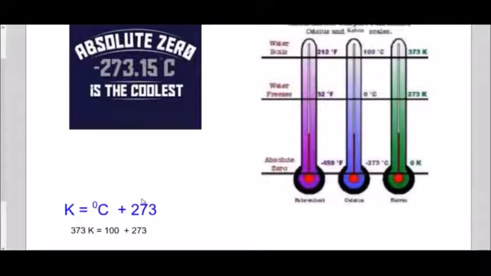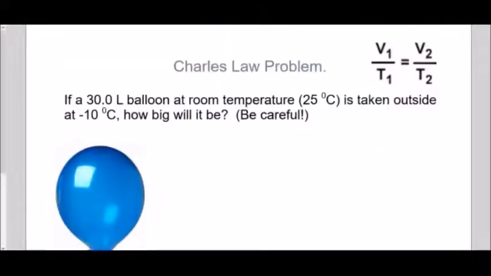We have to use Kelvin because Kelvin has no negative numbers. The reason it doesn't have a negative number is that in Kelvin, zero is absolute zero. It's a true zero. It's absolutely no molecular motion, absolutely no volume of a gas. It's the coldest possible temperature. All motion is stopped. So for all the gas laws, we need to use Kelvin temperatures. Otherwise, we'll get things like negative volume, which have no part in reality.